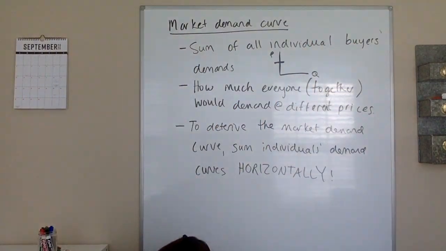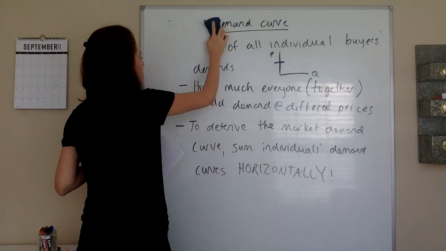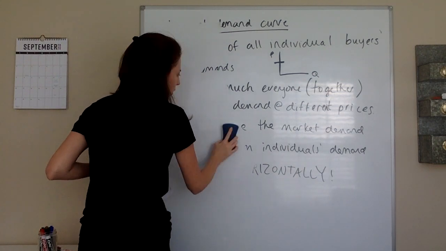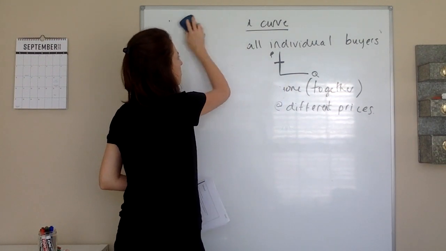Okay, in case that made no sense at all, I'm going to give you a concrete example and then you can see how this works and then you can practice it in a minute for the exercise. So as the example, let's think about the market for ice cream cones.